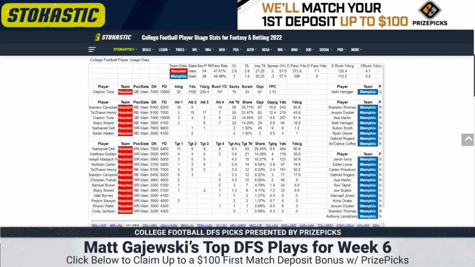Nathaniel Dell is an alpha. He's averaging 8.6 targets per game, just over 90 receiving yards with spike week potential. His target share is at 29.5%. It's one of the better marks on the slate. Love Nathaniel Dell. Matthew Golden's the wide receiver too in terms of routes, but he's been far less consistent. Just 35.5 yards per game for him, 4 targets per game. Doesn't have as much spike potential, hasn't seen more than 5 targets in any of the last 4.